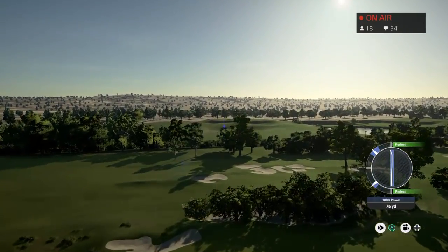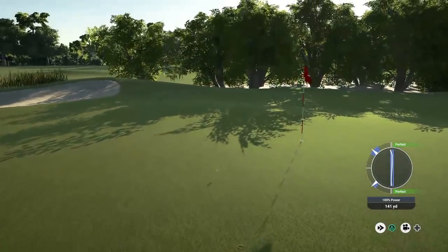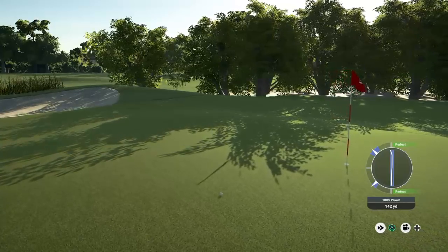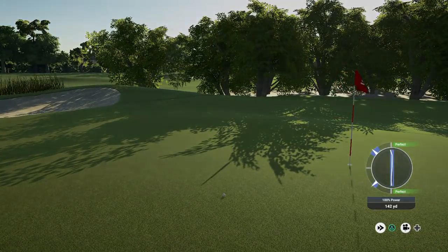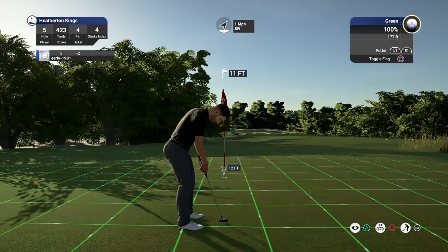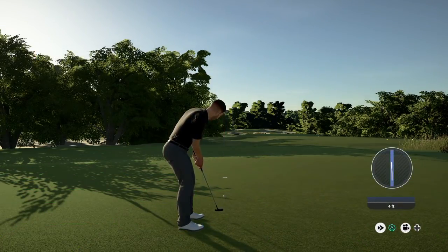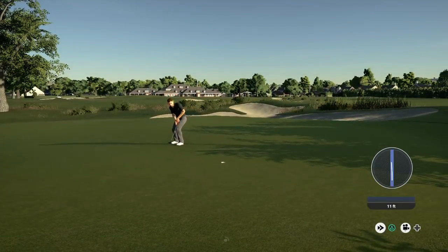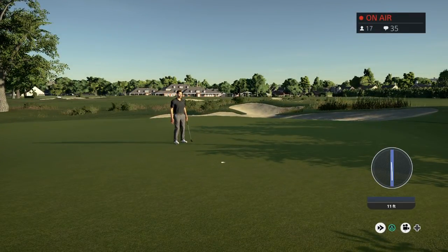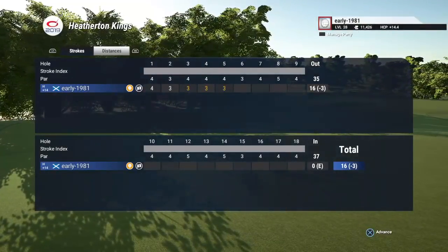Again, I've pulled that left, so that's going to be left of the flag without a doubt, but the yardage is going to be pretty damn good. Yardage was absolutely bang on, just disappointed with that slight pull left. And here we go, this one for birdie. But we do have a putt here that is breaking both ways. Just going to favour the left side of the cup here. It should start to turn back. It does, and we are on a bit of a birdie train here. And we do move to 3 under par.